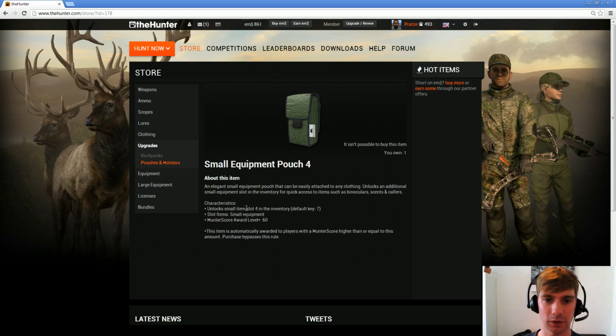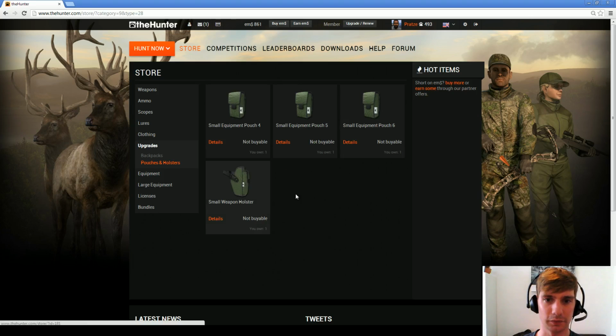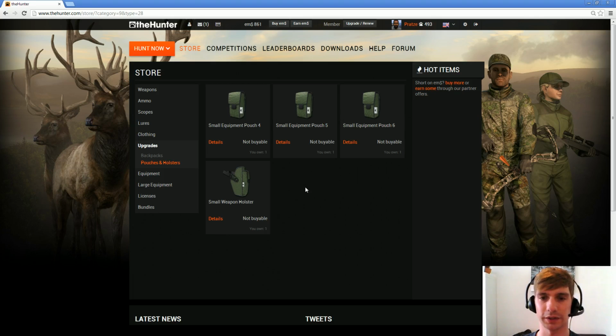It unlocks small item slot 4, which would be then the default K7, and it's just an extra slot that you can use in the field, so you would not have to switch to the inventory back and forth to change equipment. If you have all those, you have three more slots where you can store your equipment, which is pretty handy when you're hunting.